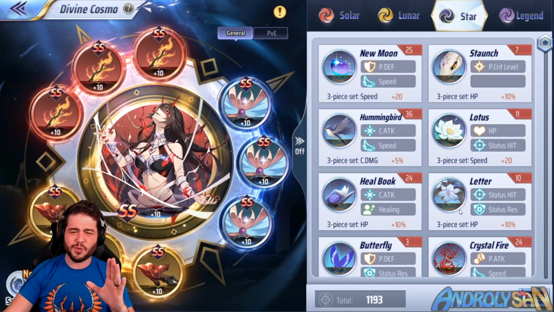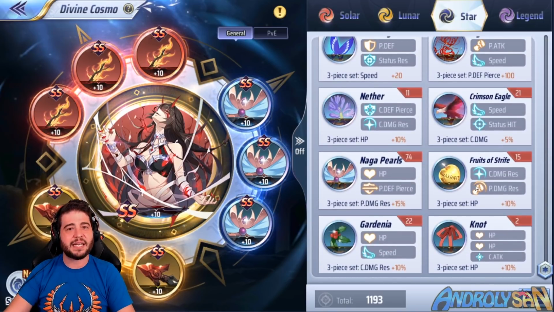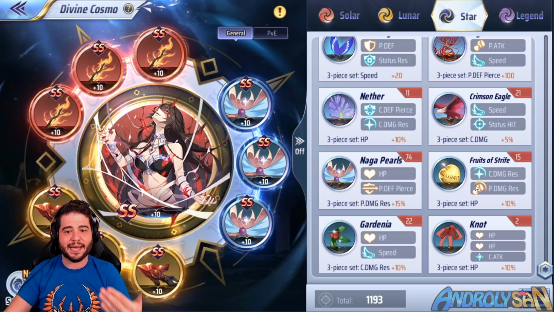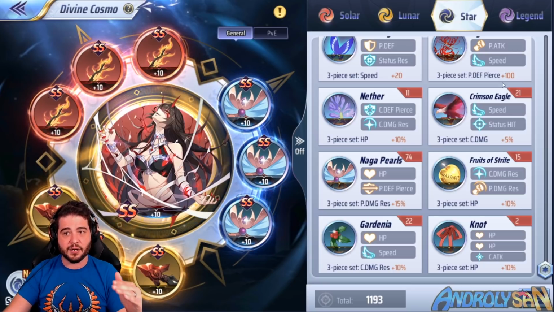In the blue, I think is where there's the least discussion. Naga Pros is just so strong right now. It gives you better damage, but it also gives you HP and physical damage resistance. If you're trying to go all tank though, then Fruits of Strife and Gardenia are good second options.